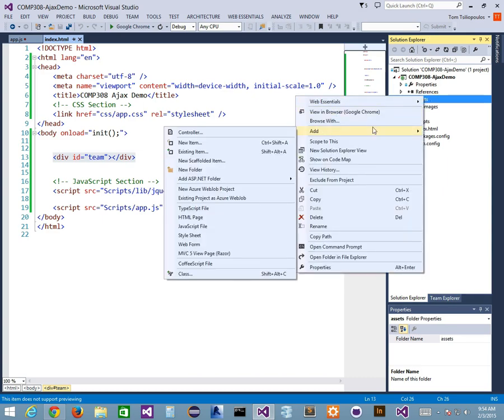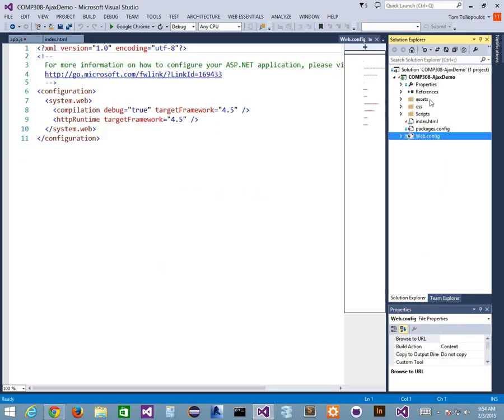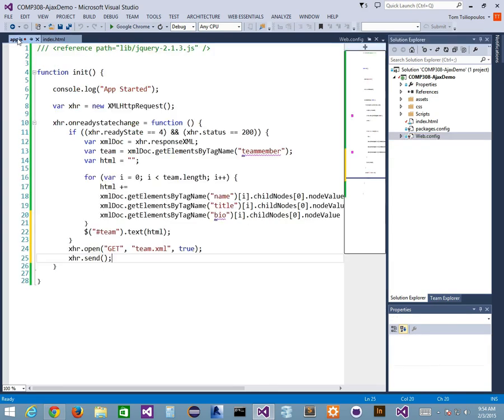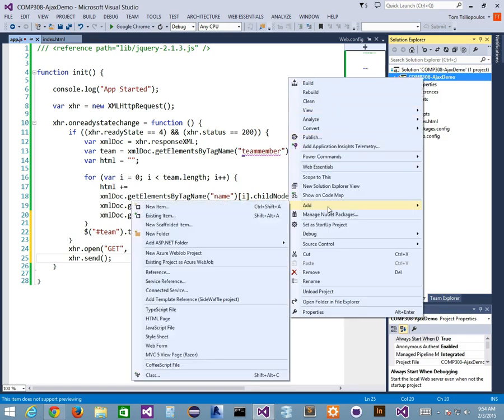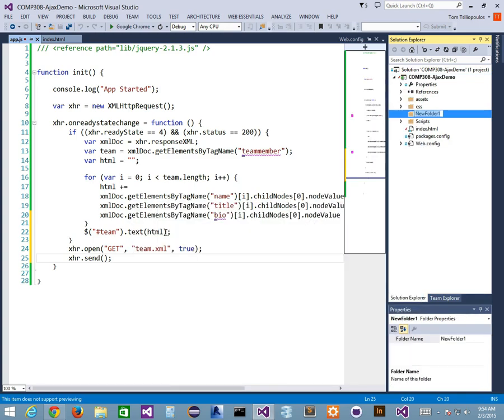But maybe we could also create another folder here, which we don't have yet, called content. And sometimes content is where we keep files like XML or JSON, right? So let's do that. Let's right-click, and we're going to add another folder, and we're going to call that content with a capital. You can also make it lowercase. It's up to you. Okay, so this is where our file is going to be, this content area.